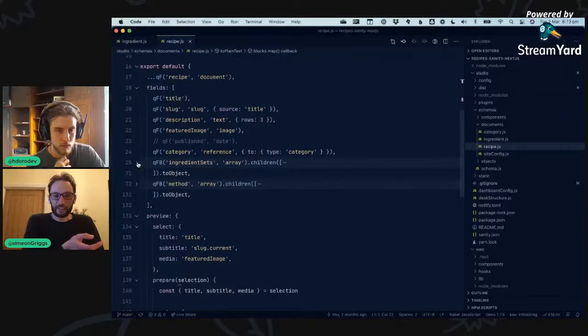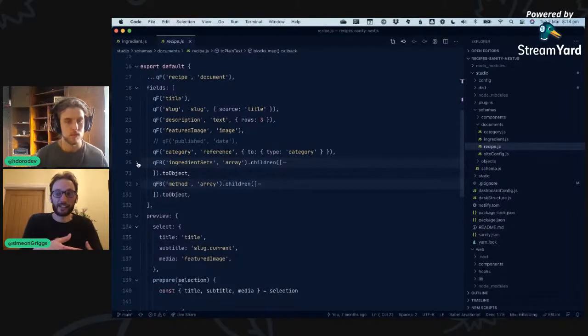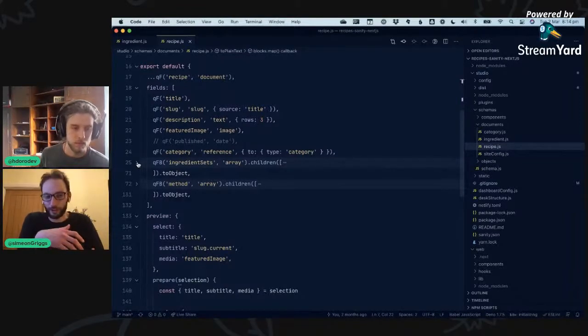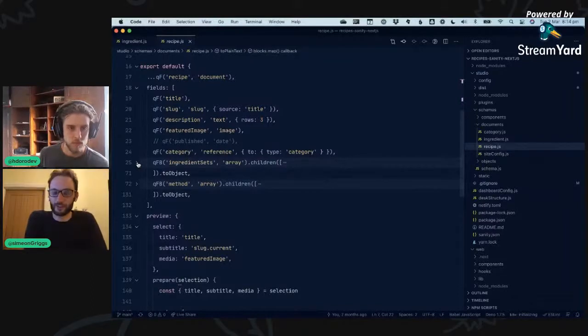So I knew that recipes really need to be made up of multiple parts, and you could probably take that to the extreme and have a recipe part schema, where your recipe is just the assembly of those 3 parts. But not every caramel is created the same. Not every shortbread's created the same. So even though you're using shortbread in this recipe, you might not want to use it all the time. So I made the conscious decision that you're going to have to recreate it every time you write shortbread, with shortbread ingredients and shortbread instructions.